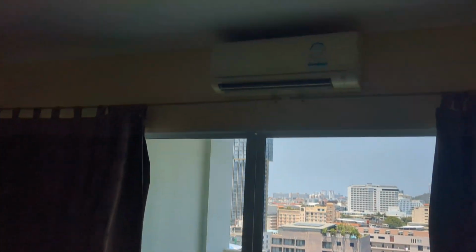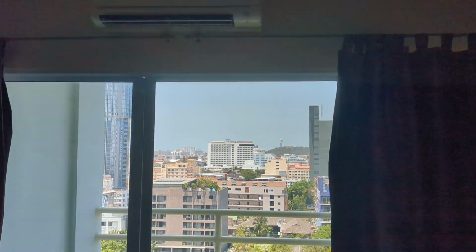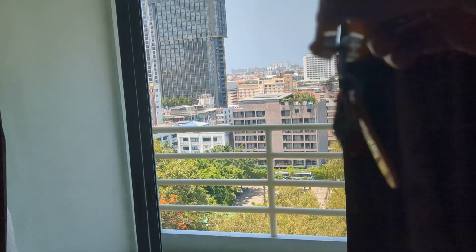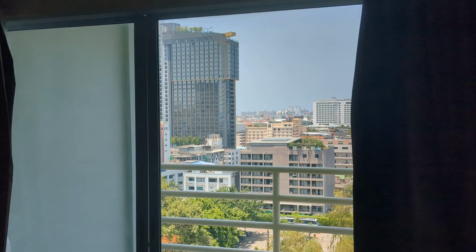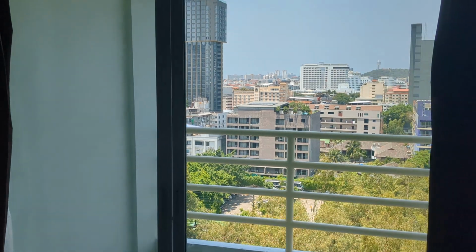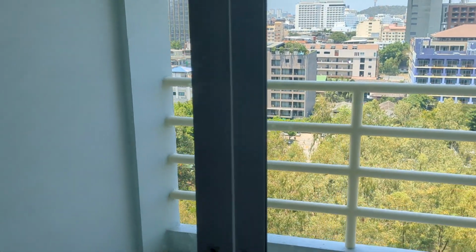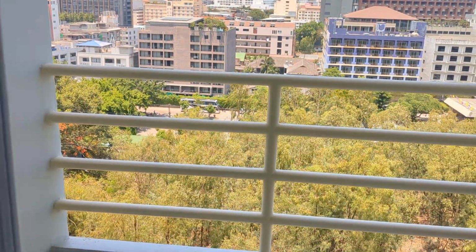Walking. The air conditioner. It's not hooked up with a key. You get an actual key. So it's not a key card. So you could have the air conditioner running while you're outside of the room. It's 100 degrees outside. It's really bad. I mean, once I open this, I feel it.